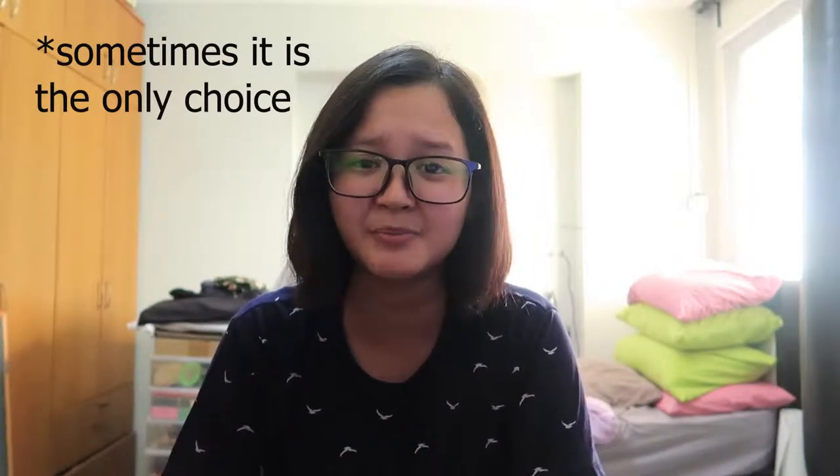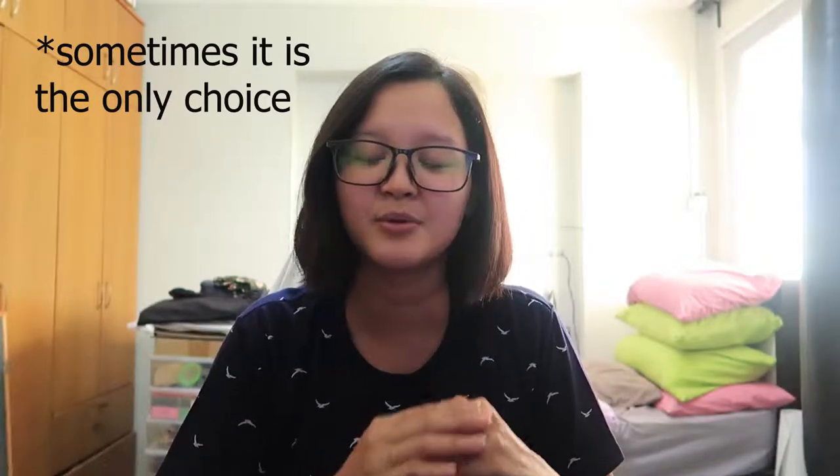So I've been in love with Lexa. I've been trying to get hold of the Funko Pop of Lexa, but the problem is in Singapore it's so hard to find, and I even went to Malaysia to find it, but they just don't sell it anymore. So where I managed to get it is in the US. I don't really like to order stuff from the US because of the shipping cost. It's so expensive. So without further ado, let me show you the Funko Pop.